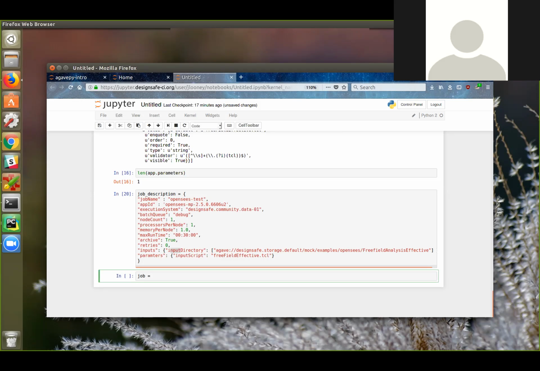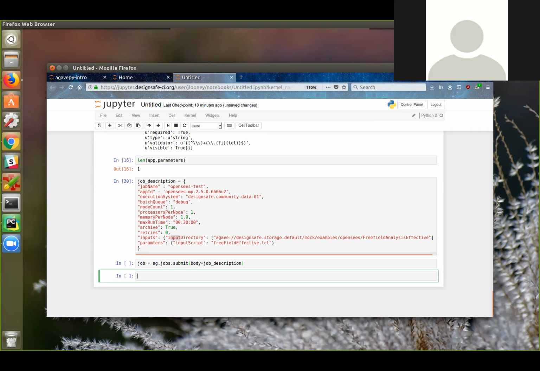So we do ag.jobs.submit, and the body will be our job description that we just provided up here. For the sake of time, I'm not going to run that here, but I encourage you to test it out and see what happens.